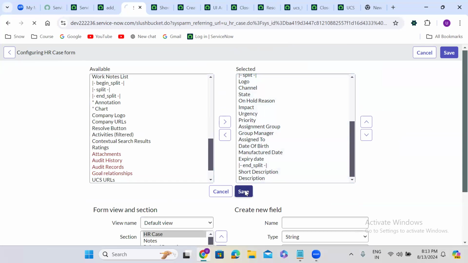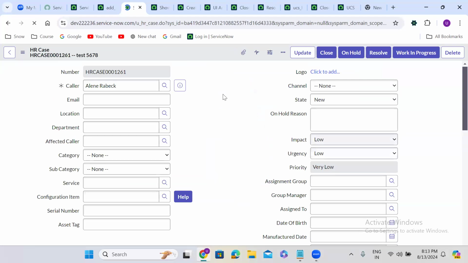You can directly show the UI macro on the dictionary instead of showing it on the form. See, in fact, every field is a UI macro, guys.